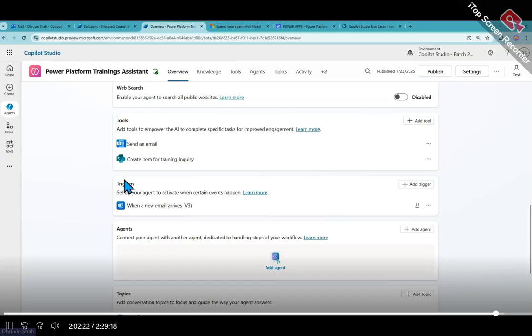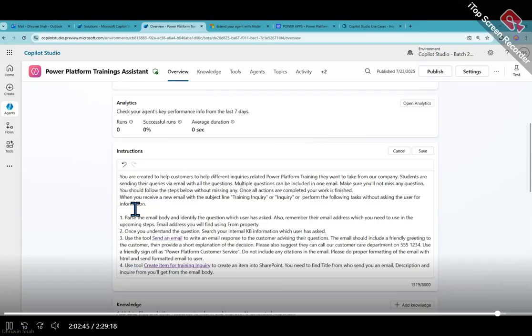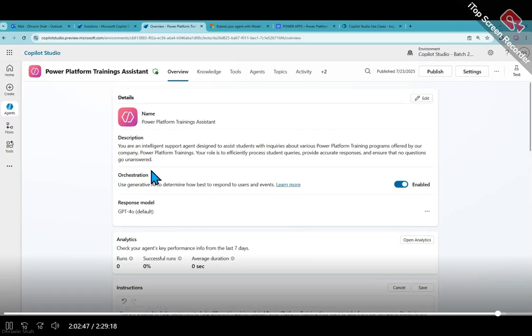Okay. I also have a small question. Suppose we add default tables and integrate them with Copilot Studio.